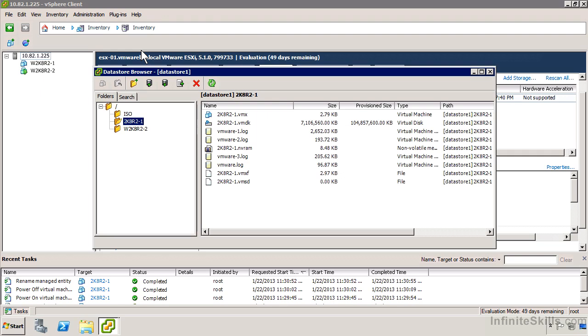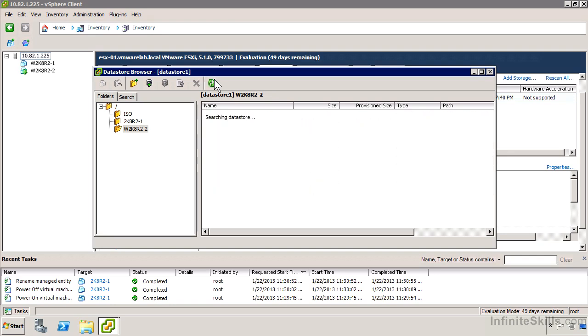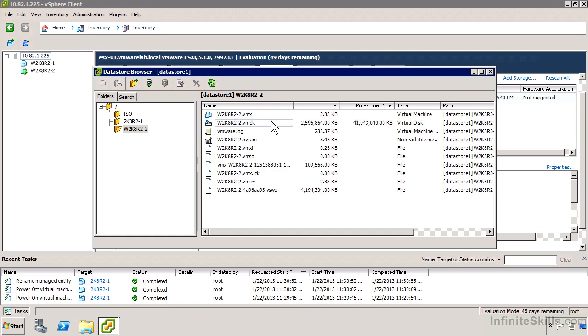If we take a look here, you can see that I've got a .vmx file, which has the various configuration options for my virtual machine. We'll take a look at that file in a minute. I've got a vmdk file, which is my virtual disk. On this virtual machine anyway, it's 7 gigs and up to a maximum of 100 gigs. That's a little different from what I had chosen in my W2K8R2, which is still installing. If I go over there, we'll see that I do have a file. And if I refresh, we should see, because the Windows install is proceeding, that it's growing in size.